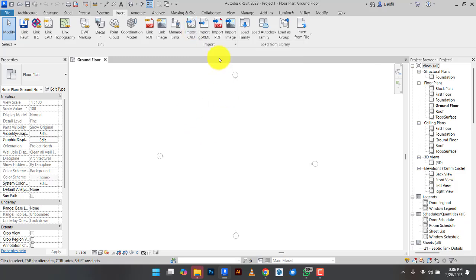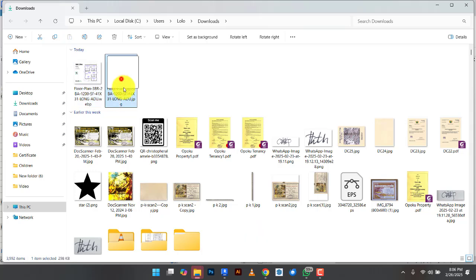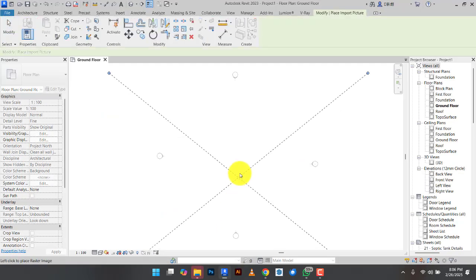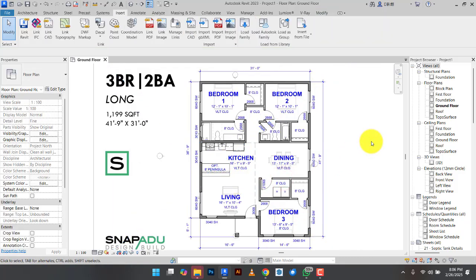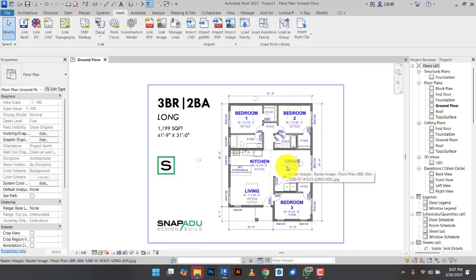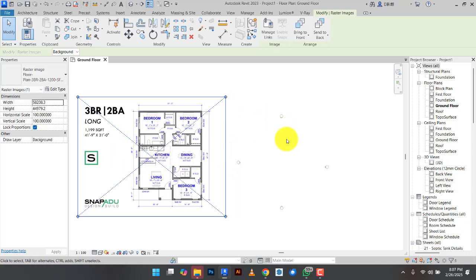However, you don't have to go through this stress. You can just go to the file and drag it into Revit this way. Put it here. Then you want to trace on it, but it comes with dimension. For me, it's easier. I can just look at this on my phone and be doing it on the laptop. Or I can just put that aside and draw my walls here following this.